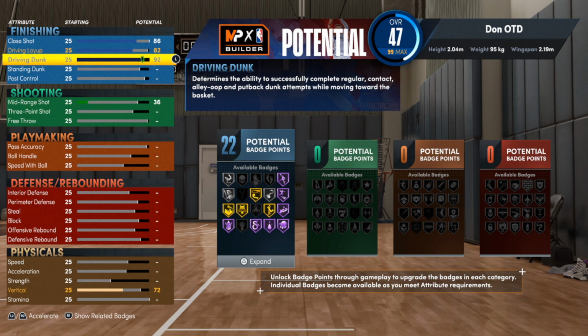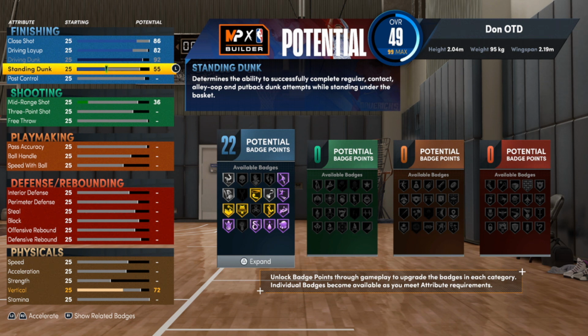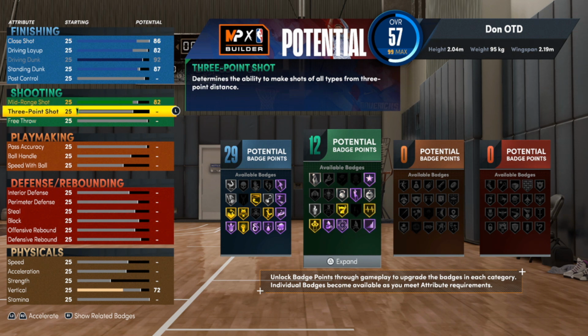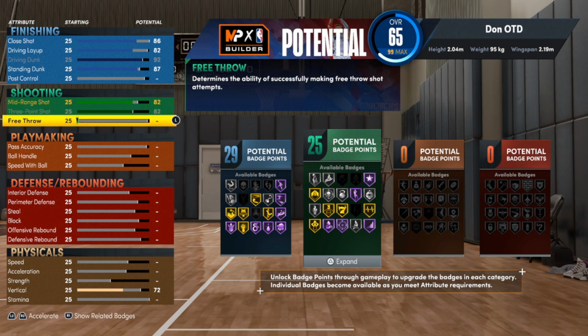Gold is pretty good. All right, with the rest of the build, we can go with an 87 for the standing dunk, almost maxed out. We're gonna leave post control alone for now. Mid-range shot, we can go up to an 82. And then with the 3-point shot, we will also be going up to 82. Pretty much maxing it out. As long as you get an 80 on either mid-range or 3-point shot, you do get that sniper on Hall of Fame, the most important badge for most builds.